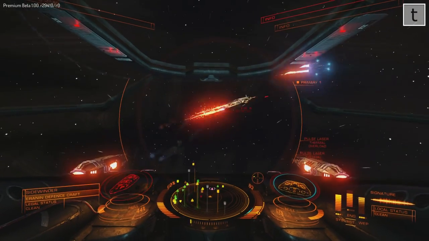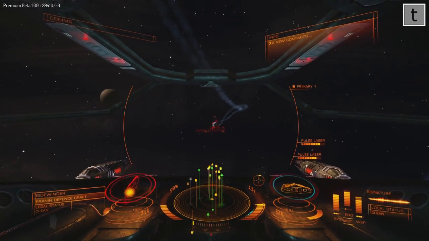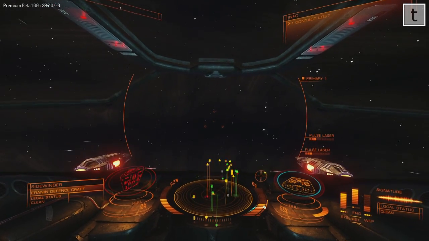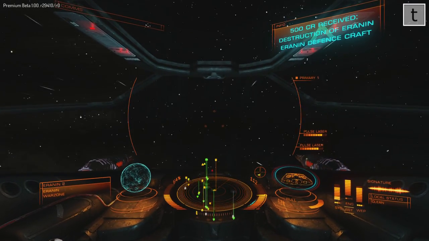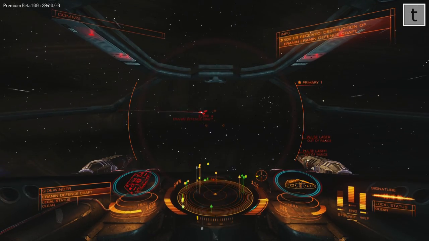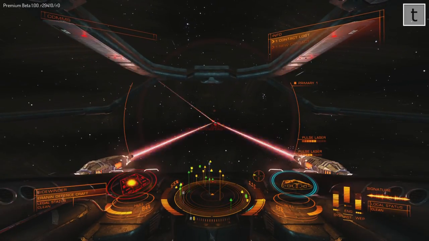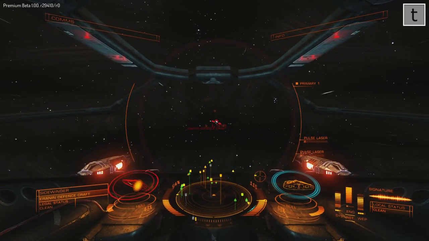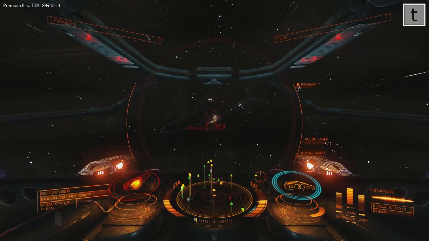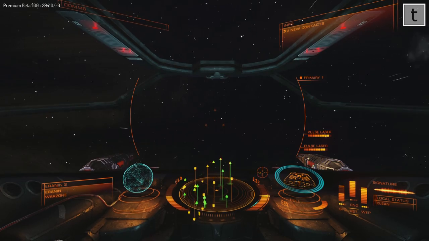Warning. Under attack. I almost managed to take my shields down again. But I think target destroyed. I might have lost 2% hull since I came back into this area after leaving the low intensity conflict zone. I think I might have lost 2% hull. Target shield offline. Target destroyed.